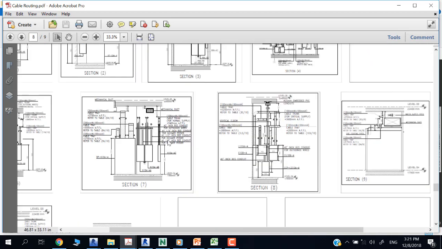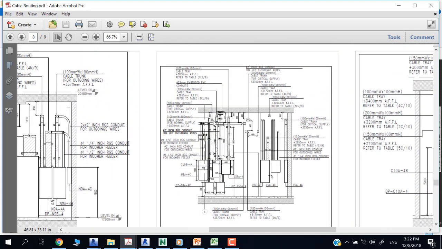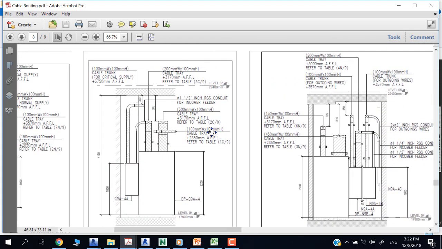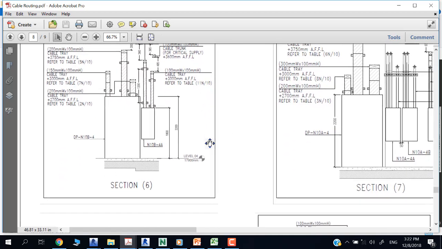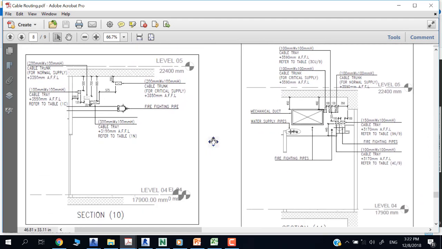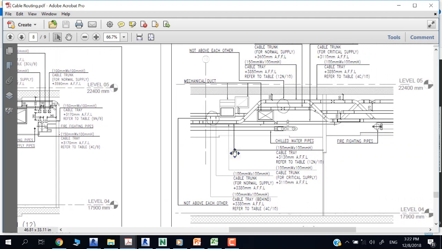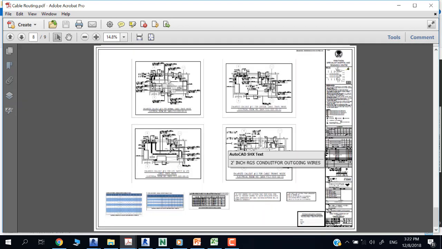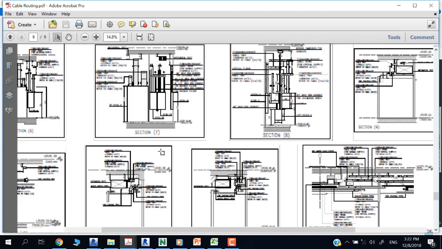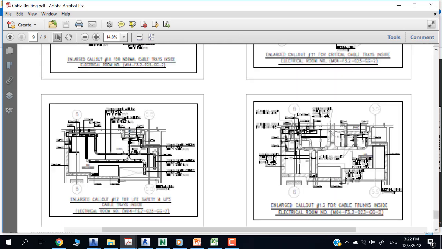So we have sections for each wall, showing the panel boards and the incoming conduits or cable trays, for example. As you see, all these sections and callouts are exported from Revit without any extra effort. You can make a section in Revit in 1 second, just click and create a section in this area, and it will give you all the information needed, for example, like this. Callouts, as you see.